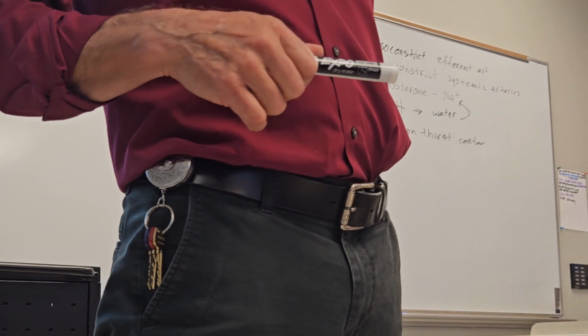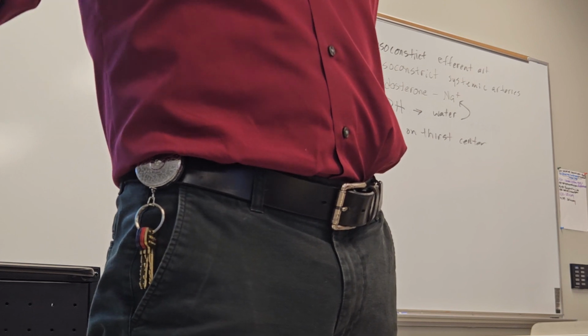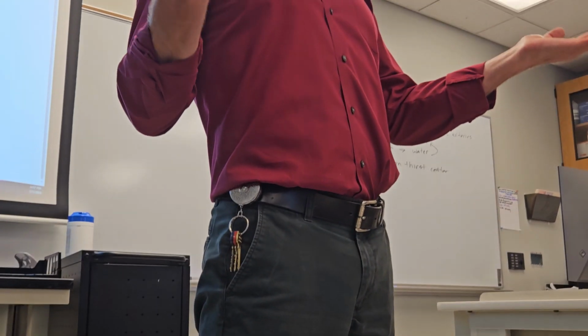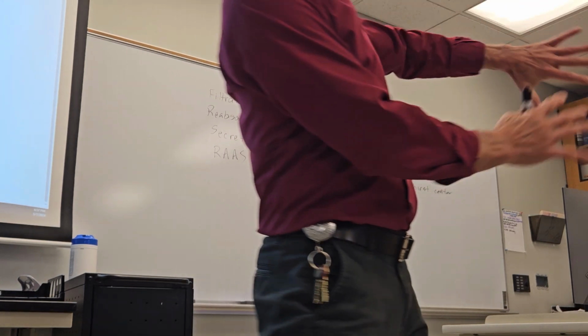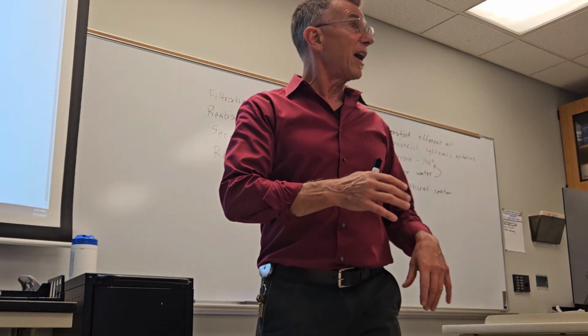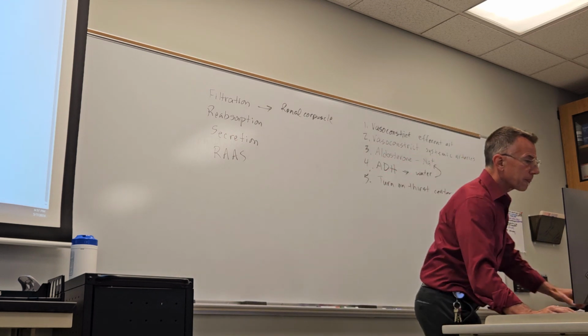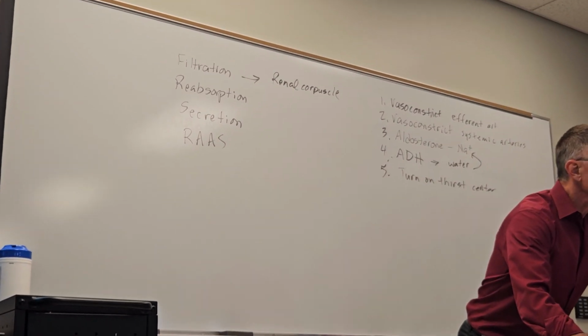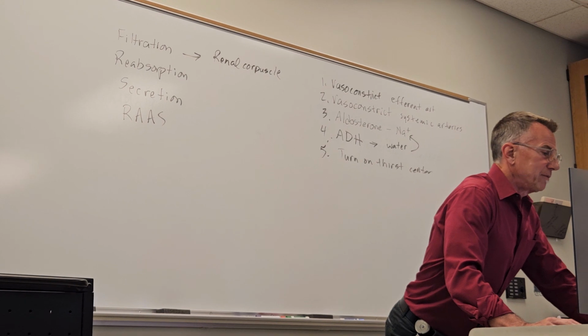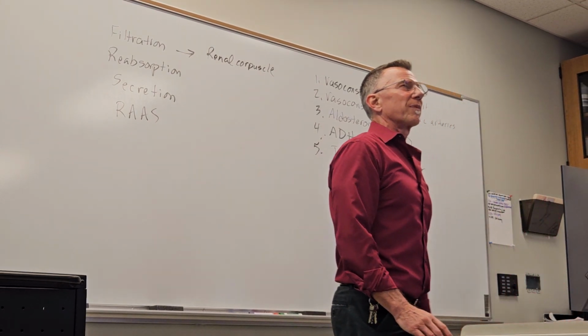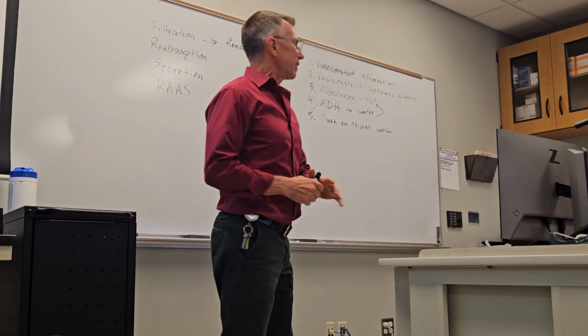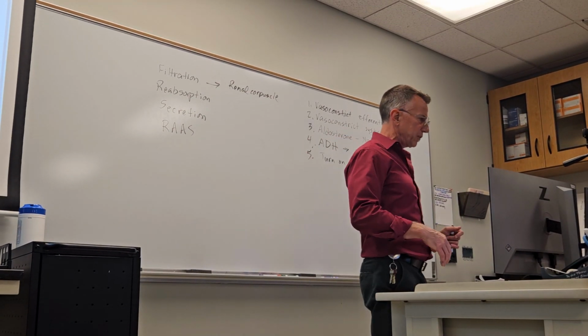Now I have heard, just on the off side, red blood cells are also a particle in the blood. So creating more red blood cells through erythropoiesis could be another method of helping to draw more fluids in. But this textbook does not talk about it, so we're not going to talk about that one. But I have heard that before. I was thinking, oh, more particles in the blood. I would think that would be a secondary way of doing it. This is much more direct. It's like, let's just get more fluids in there.